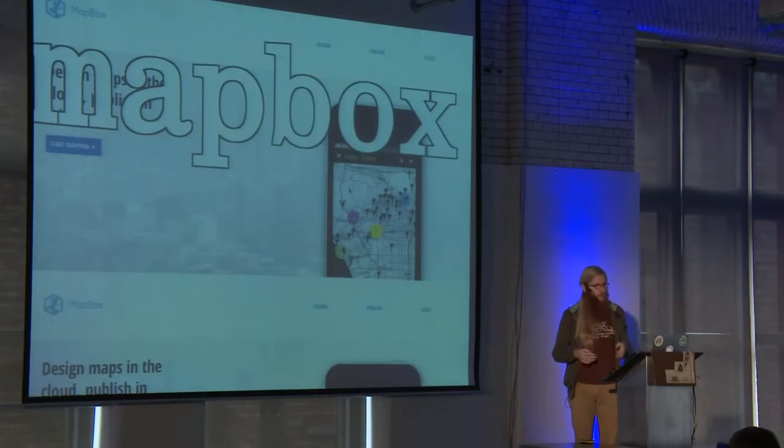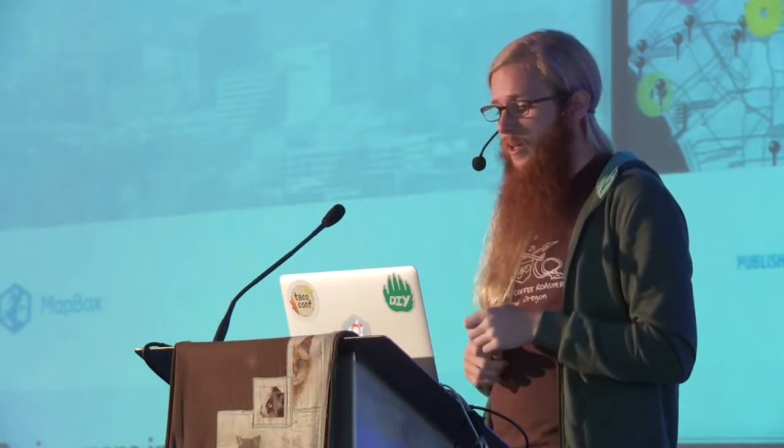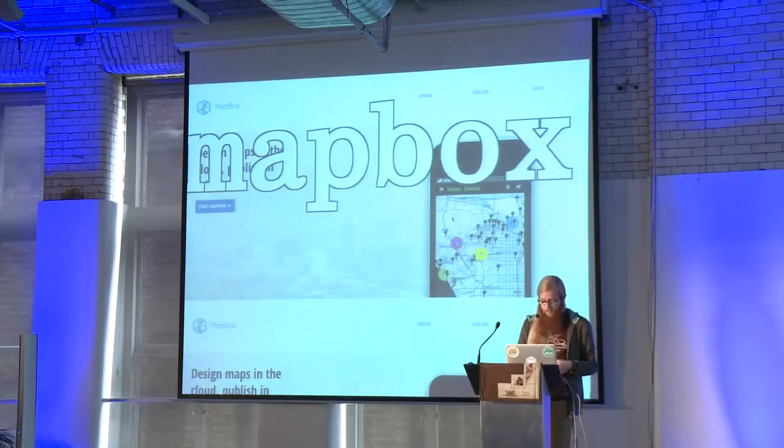The maps are from another company that's Node-powered — really beautiful OpenStreetMap-powered data called Mapbox. Mapbox is a Node company that does streaming tiles for maps, so you can custom style your maps the way you want them to look. You're not stuck with, say, Google's yellow and tan tiles. With Mapbox, you pay them and you get OpenStreetMap data, you can do whatever you want with it. And it's Node-powered, so even our tiles and maps are served from Node on a different system.